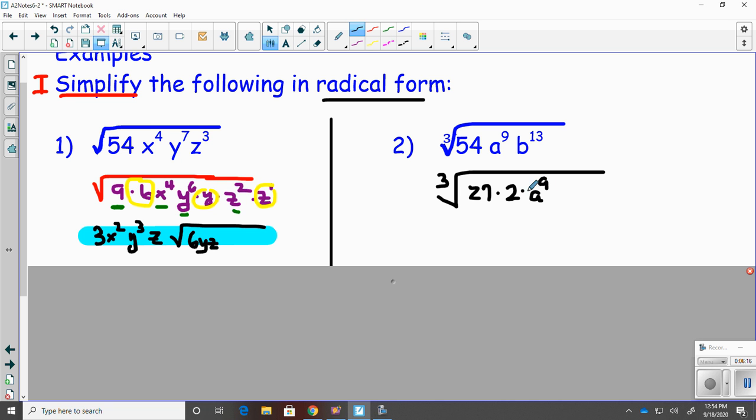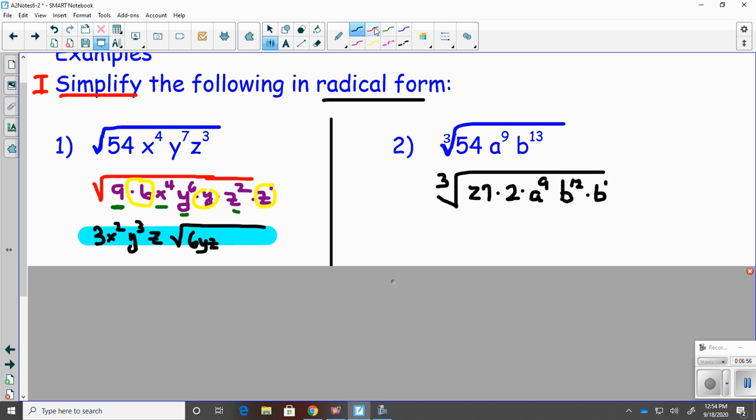And then you're going to move to the b, and on the b, you're going to notice the power is 13. If the power is 13 and you divide it by 3, that's not a nice whole number. And so b to the 13th needs to be written a different way. Your whole goal is to get as close as you can to the 13th, and that would be 12. And then you ask yourself, well, can I divide 12 by 3? If I can, then that would be a good option. So we are going to write b to the 13th as b to the 12th times b to the 1st.